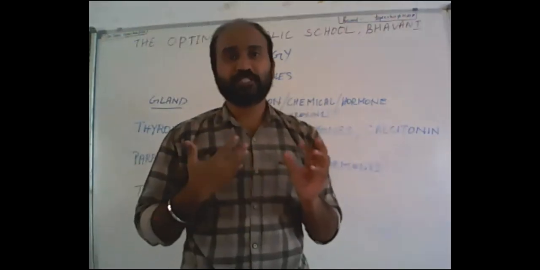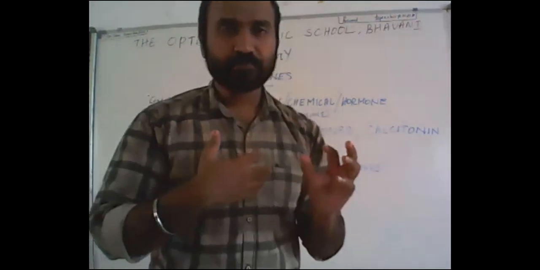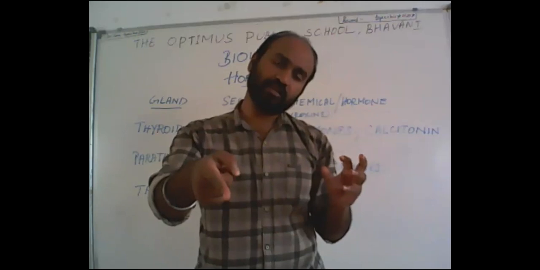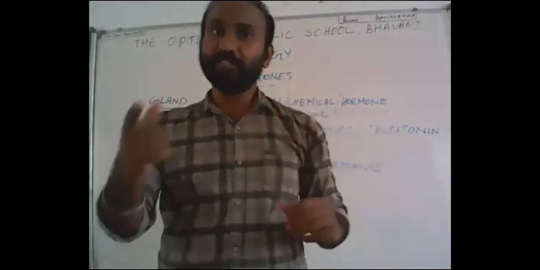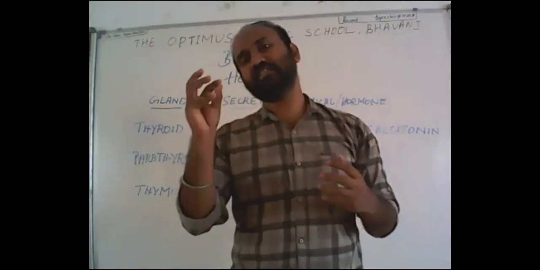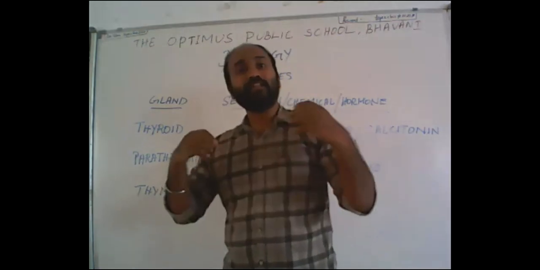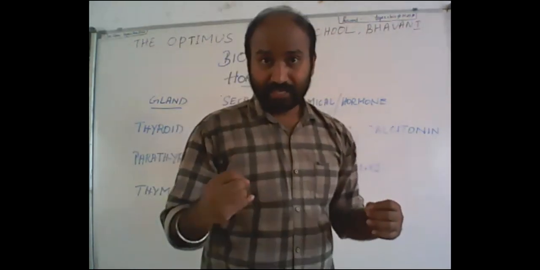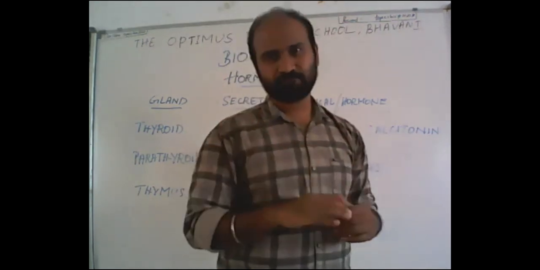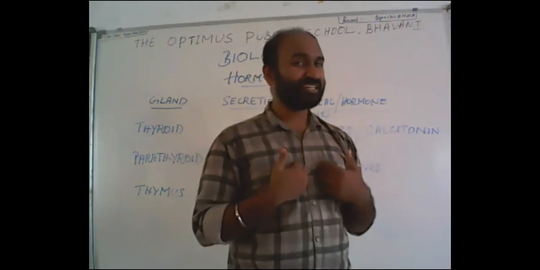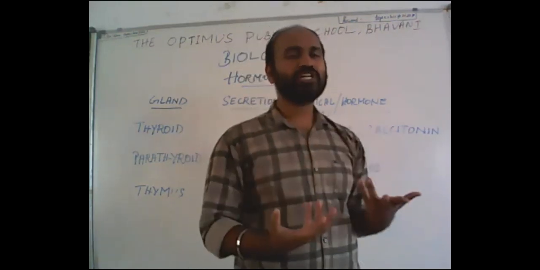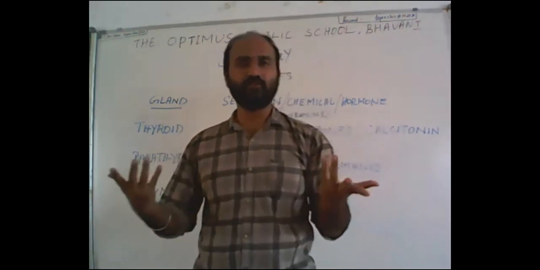So when you grow older, for example, in my case, I'm an adult man, my thymus is much smaller than your thymus. Your sister's or brother's thymus will be much bigger than yours. As you grow older, the thymus decreases in size, and that's why old people have very little immunity. Why? Because the thymus has decreased. Biologically, that is something controlling your death. Ultimately, because immunity is not there, you get infected and you die.